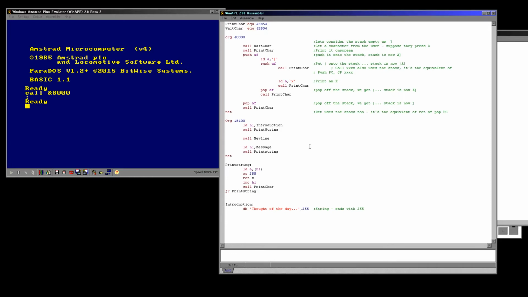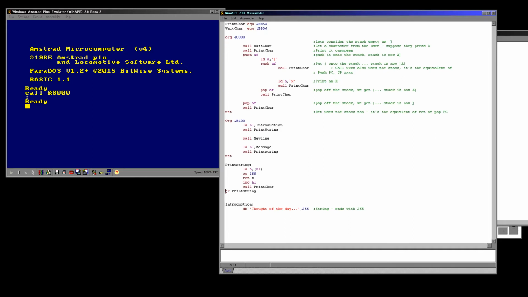If you're using firmware functions, you need to check the documentation of your hardware and make sure how they affect the other registers, because in a lot of cases it could alter the values in them. If you need to be safe, just push the ones you need to be the same. So if I knew print char broke HL, I can do push HL here and then pop HL here, and that will protect HL from being altered by the print char routine. But as I say, I know it's okay, which is why this program will work.